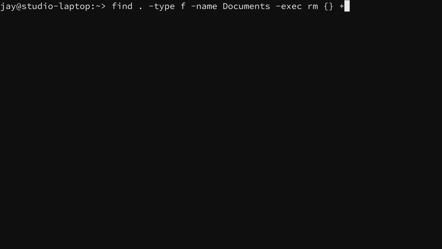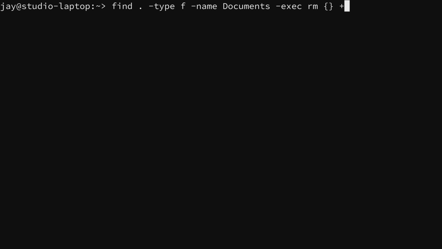Now, another variation that you'll often see is backslash semicolon like that. A semicolon is another way to terminate a find command. But when you use a semicolon, you have to have a backslash in front of it, just like you see here, to escape it out. And that's an issue with the shell. I'm not going to get into that, but basically you need to terminate the find command anytime you are using the exec option like I'm doing here. So you can have backslash semicolon, or you could just add a plus just like that. And either method is valid.